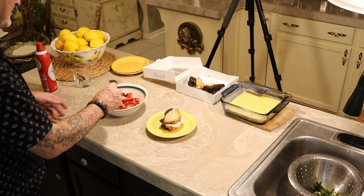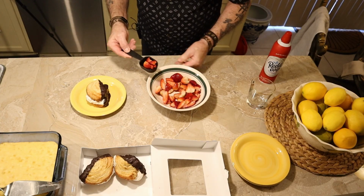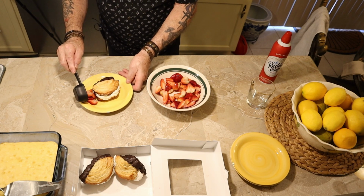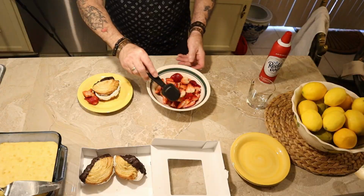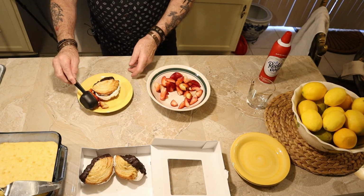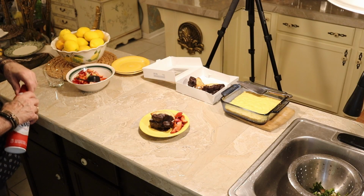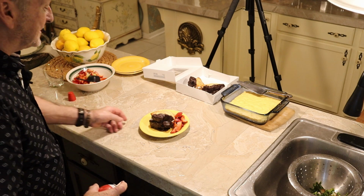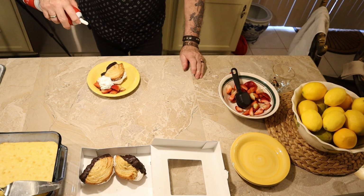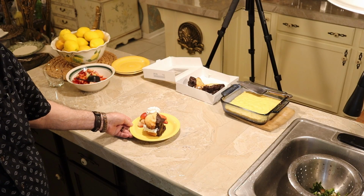Woo! Now I've cut up some fresh strawberries that were on sale, and I was gonna mash them like a shortcake, but I decided not to. And here's how I'm gonna serve my French fan. Okay, and of course I'm gonna take it and show you everything together. That's it. Oh my goodness.